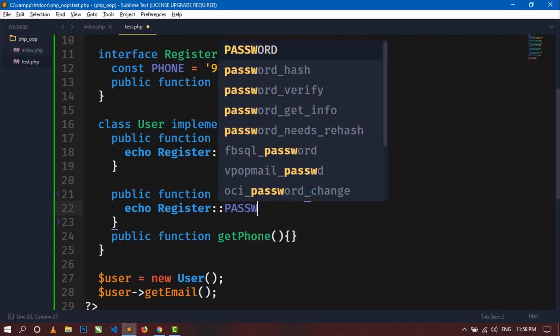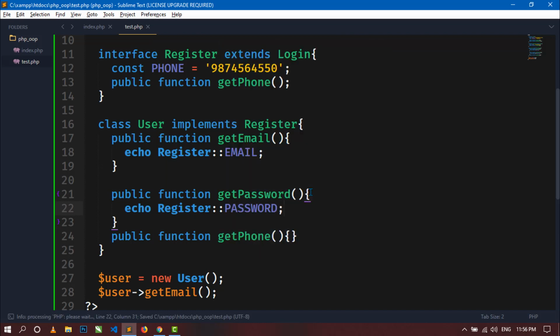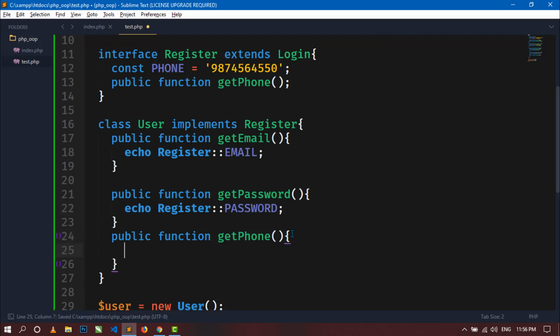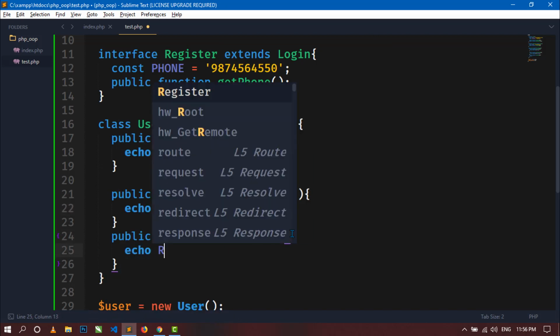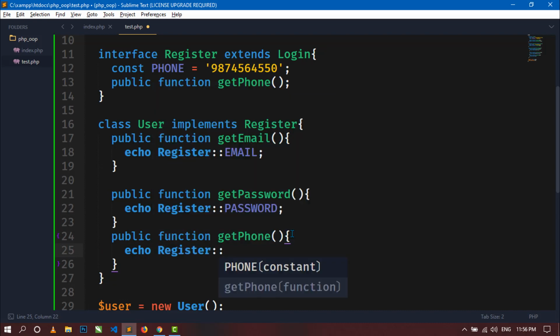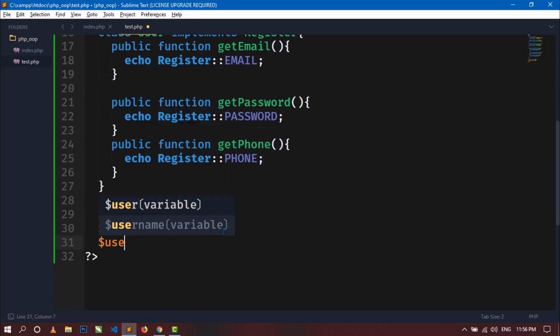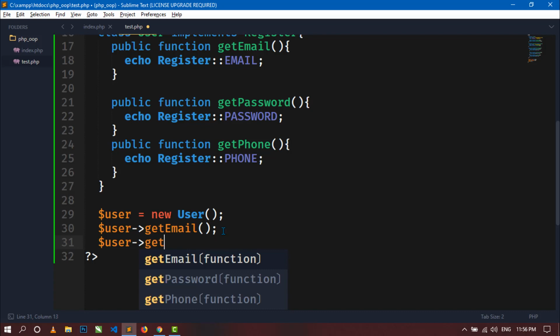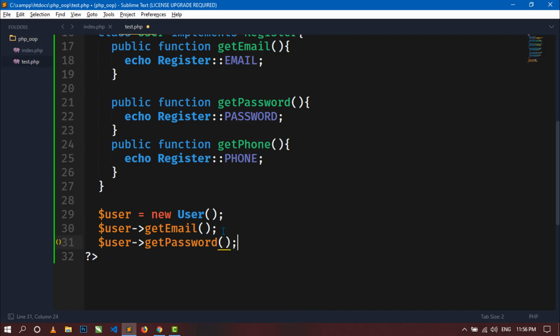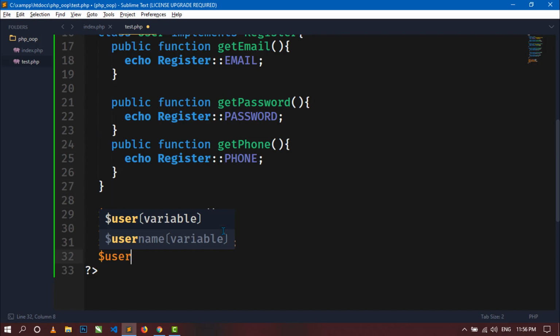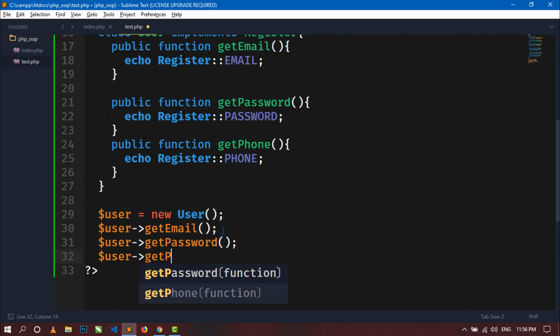So we can access password like this, and here also echo register double colon and phone. Now we have to call these methods, user get password and user get phone. Save this, go to the browser and refresh, then here we are getting the password and phone.